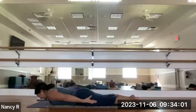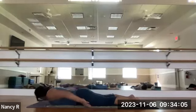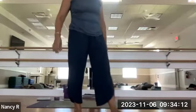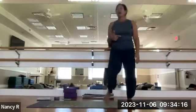And we rest. Take your hands alongside your body. Turn one cheek to the mat. Take a couple breaths here. Maybe rock the lower back from side to side a little bit. And turn the opposite cheek to the mat.